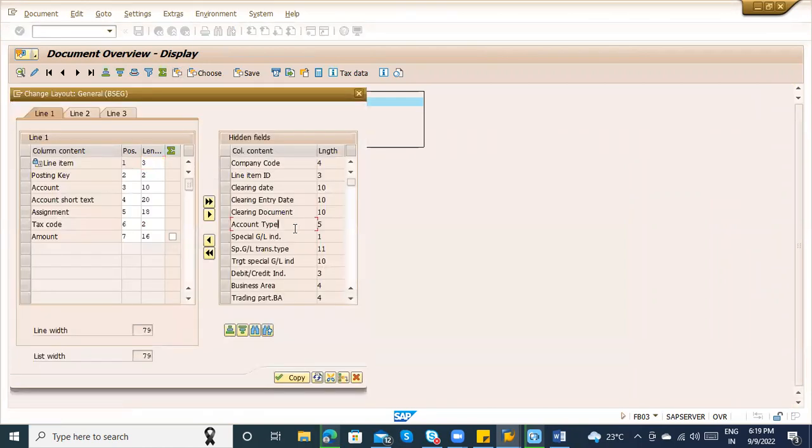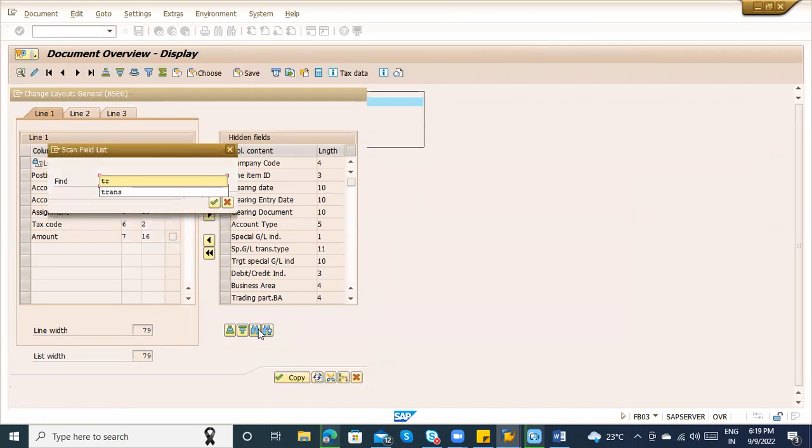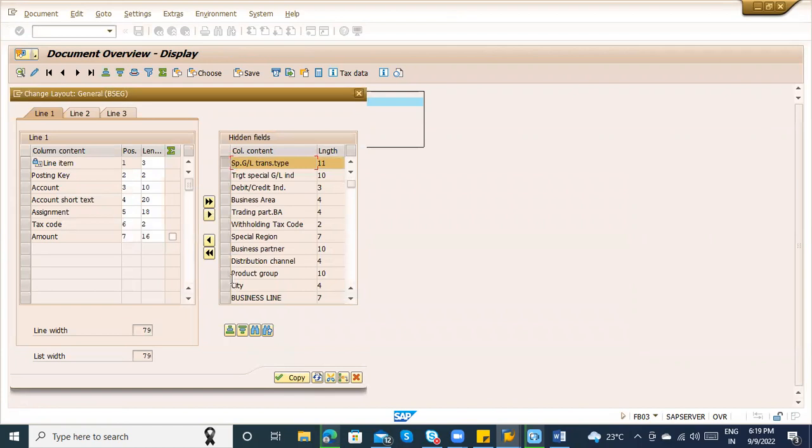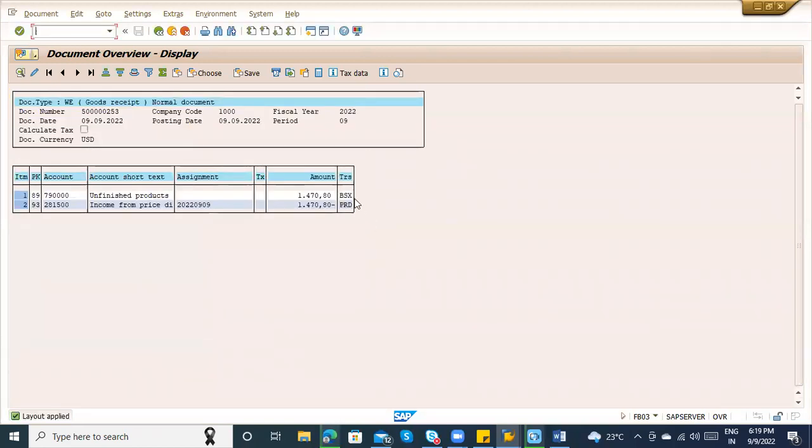If you look at the transaction types, BSX and PRD. Generally we get BSX and WRX. BSX is for the inventory account which is updated, and WRX is the GRIR clearing account.